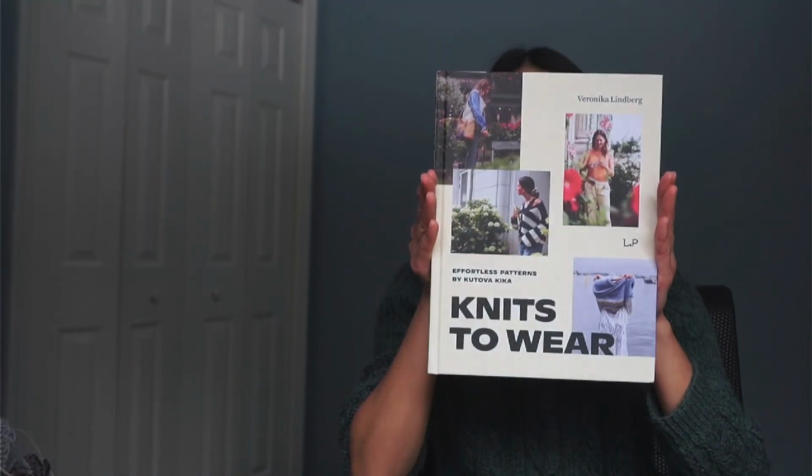And then the last thing I'll share with you is for Christmas. My husband and I are terrible at surprising each other, and we don't really like to be surprised, so we just kind of tell each other what we want. And so for Christmas, I told him that I really wanted Veronika Lindberg's most recent book, Knits to Wear. And so the other day he gave me as an early Christmas present the book, and so I have a copy of her Knits to Wear book, and I'm so excited to knit some of the patterns in here.